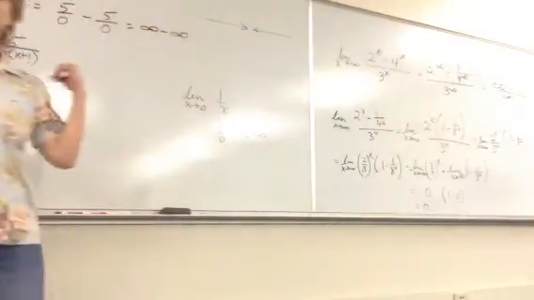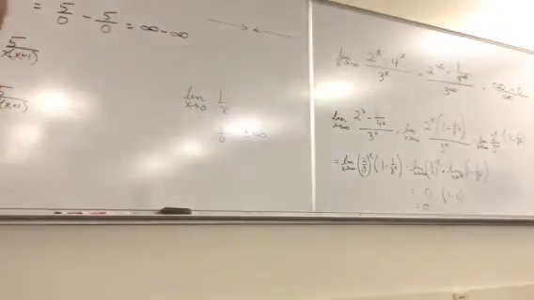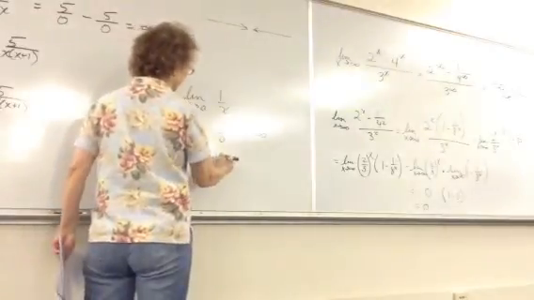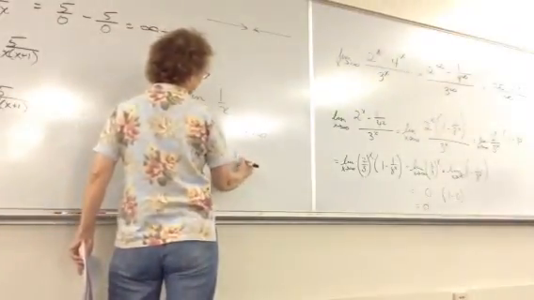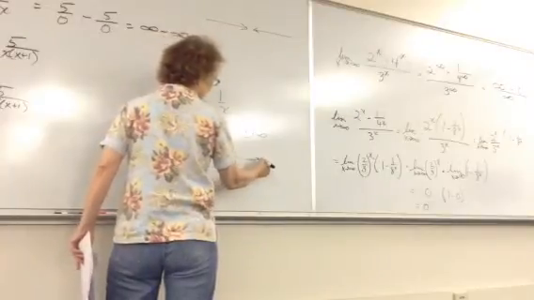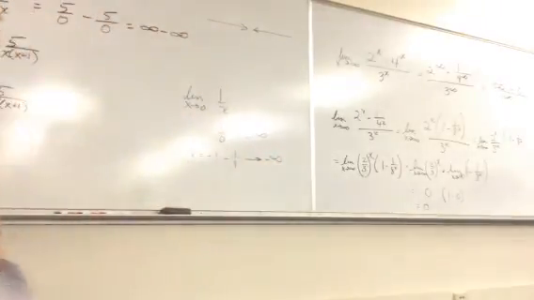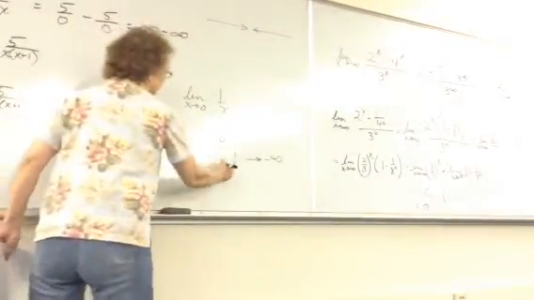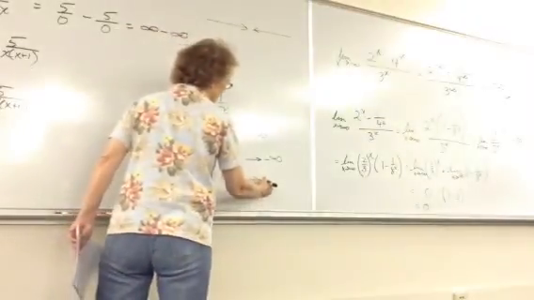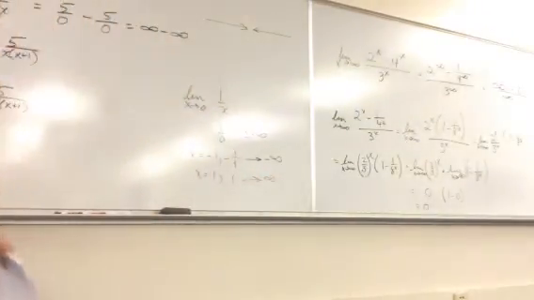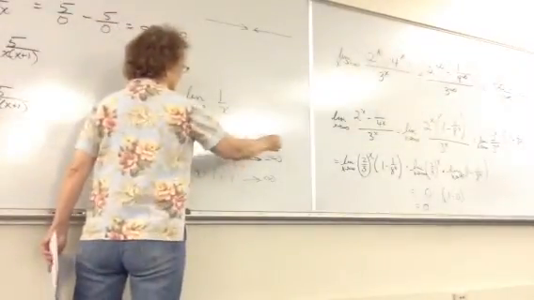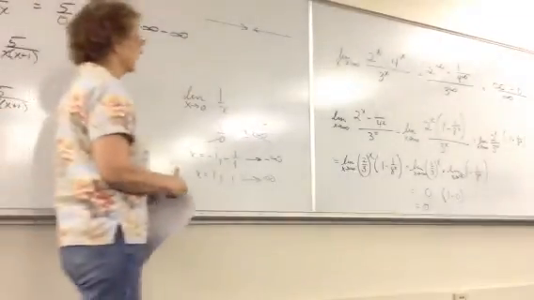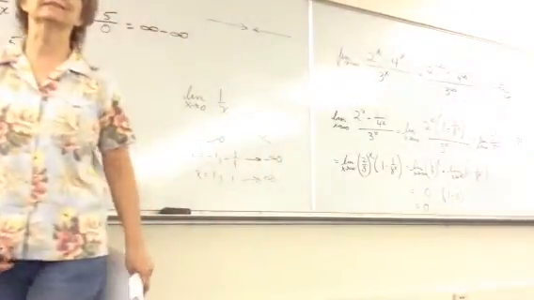So I just need to look at it from the left side and from the right side and see what my values are. So if I say x equals -1, then the value is -1, which means that it goes to negative infinity from the left-hand side. And if I just say x is 1, then I've got 1, which means that from the right-hand side it goes to positive infinity. And so we'd have to say, well, it doesn't exactly have a limit. However, the limit from the left is negative infinity and the limit from the right is positive infinity.